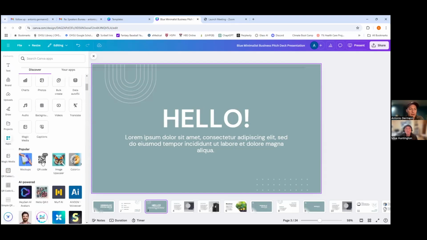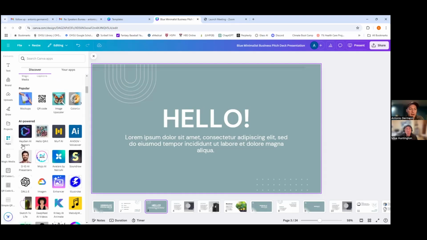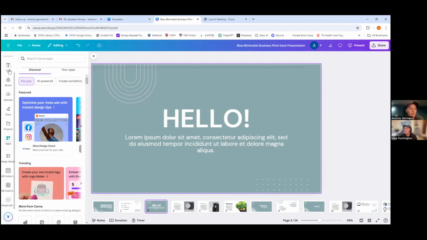One of them, like I said, is that QR code creator, an image upscaler. They have a bunch of AI platforms of creation. So this doesn't fall within the subscription that you already paid. You have to pay extra for these. Yeah, those are additional, at least what I found.